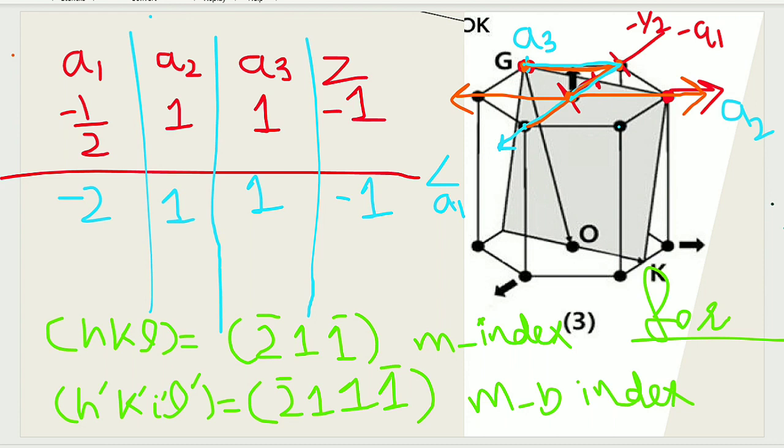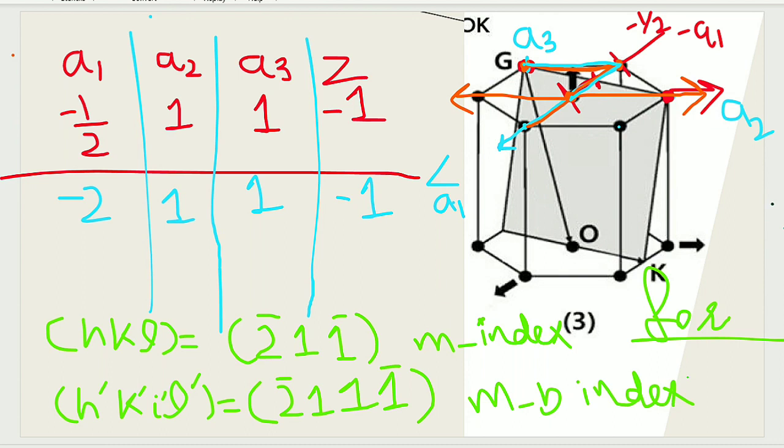Miller indices and Miller-Bravais indices are very related to each other. They are actually equal to each other. There is one additional index in Miller-Bravais indices that can be found easily by a very simple equation, which is H plus K equals negative of I, or we can say that I prime equals negative of H prime plus K prime. That is a very easy thing to do, and there are problems in which we are given Miller indices, for example 2, 3, 4, and we need to convert them into Miller-Bravais indices.